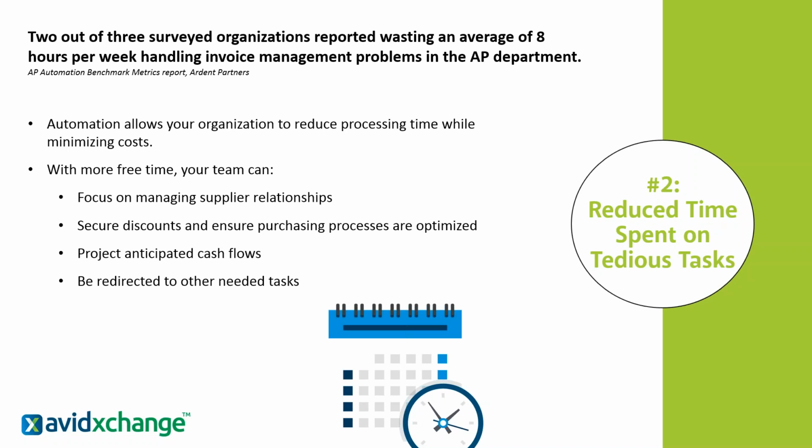So at the end of the day, what an automation solution is going to provide you is really more free time. We're trying to give you more free time back in your day so you can do things like focus on those supplier relationships and work on the cash reports. What does next quarter's outlook look like? What does the next 6 months look like?